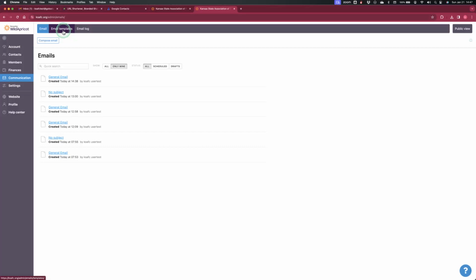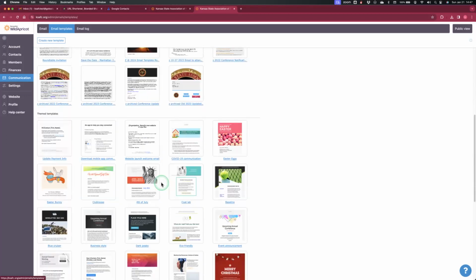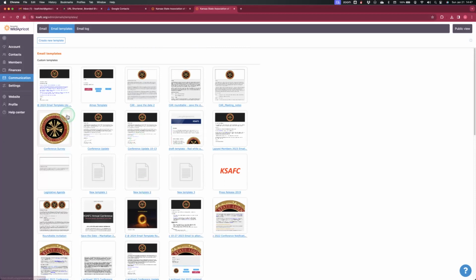So let's just briefly look at email templates. These are templates that I've made or somebody's made. These are system templates and everything down below here. We usually work just in our stuff, and we'll create new ones as needed. So we have a base email, the upper left corner, and if you notice these symbols like an @ symbol or you see Z's, it just helps sort. That's the only purpose of them. So we sort this one to the front.